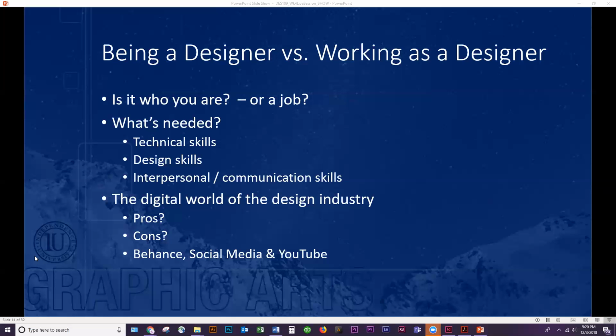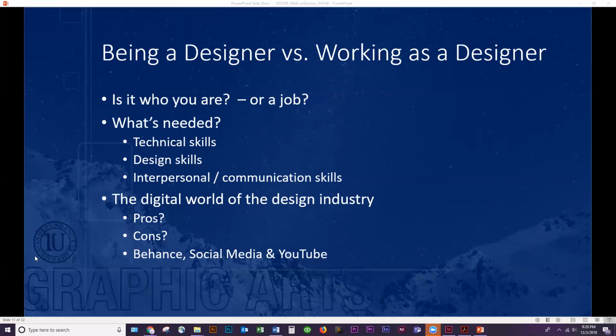The cons are I don't get to see you folks face to face. Some people like the old school print, hard copy, I can feel it in my hands kind of thing.